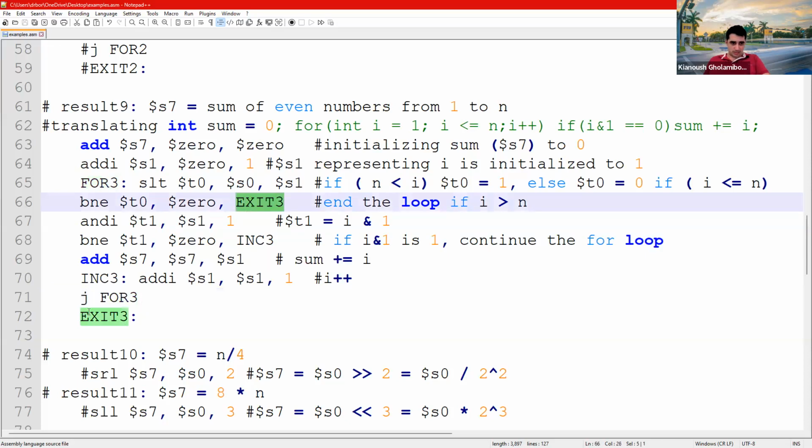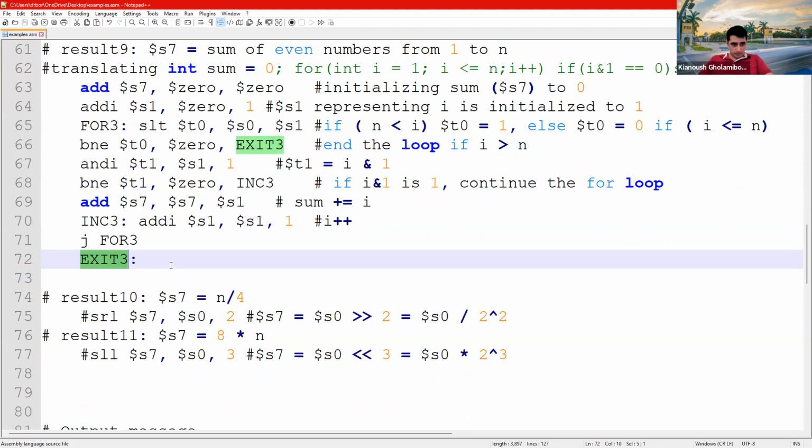As you see, I call this for loop label for 3. And then here I have exit 3. The reason I did this is because I wanted to get different labels from the previous code. So I didn't want to reuse the same label.